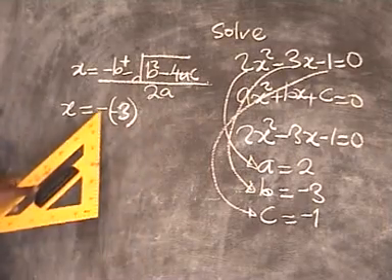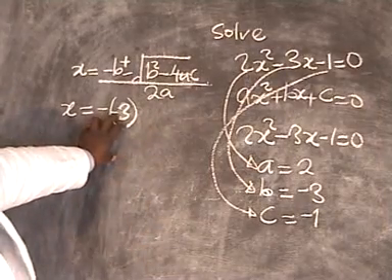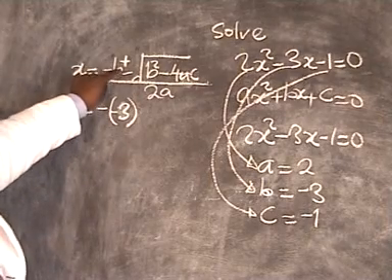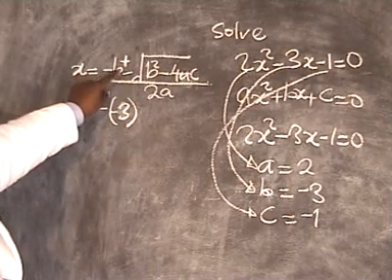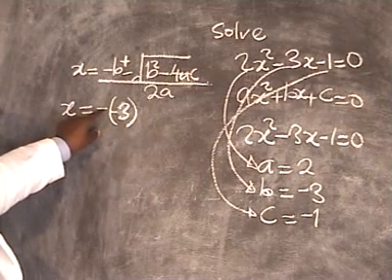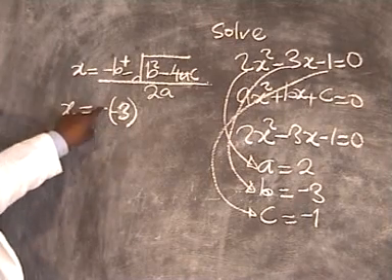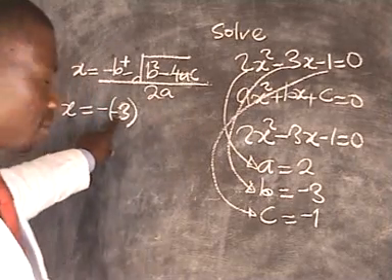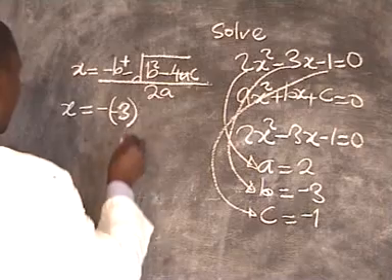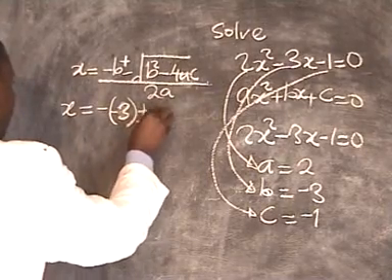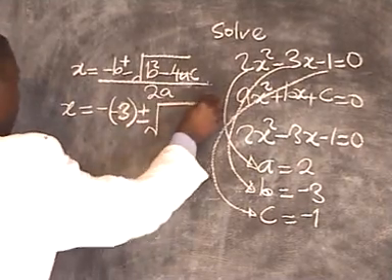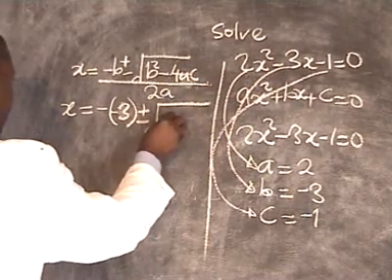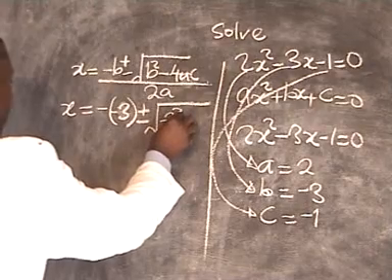If it were positive, I would just write a positive 3, with a negative in front, so that these two negatives can be seen. One negative is part of the formula, and b is given as negative 3. So this time around, when substituting, you have to consider the two negatives: this one coming from the formula, and the one which is b. I'm sure that is understood. Then I maintain positive or negative there, and the square root. Then upon maintaining the square root, what is b squared? This is negative 3, so this is negative 3 squared.